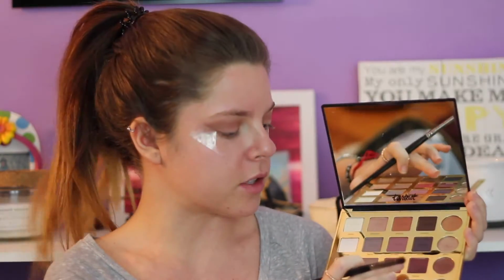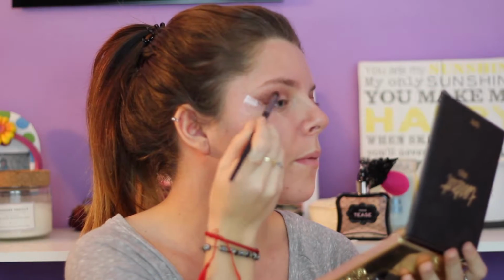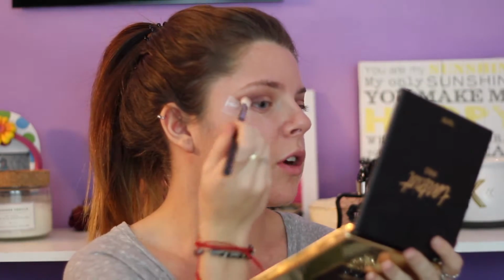Now finally taking a different brush, and I'm taking the last color over here. It's called Drama, and I'm going to be taking my Morphe E18 brush, and I'm going to lightly dip into this color and start deepening the outer corner. Now that I have the intensity that I want, I'm going to go back with my Morphe brush, and I'm just going to blend that out, obviously, so that there's no harshness in there.